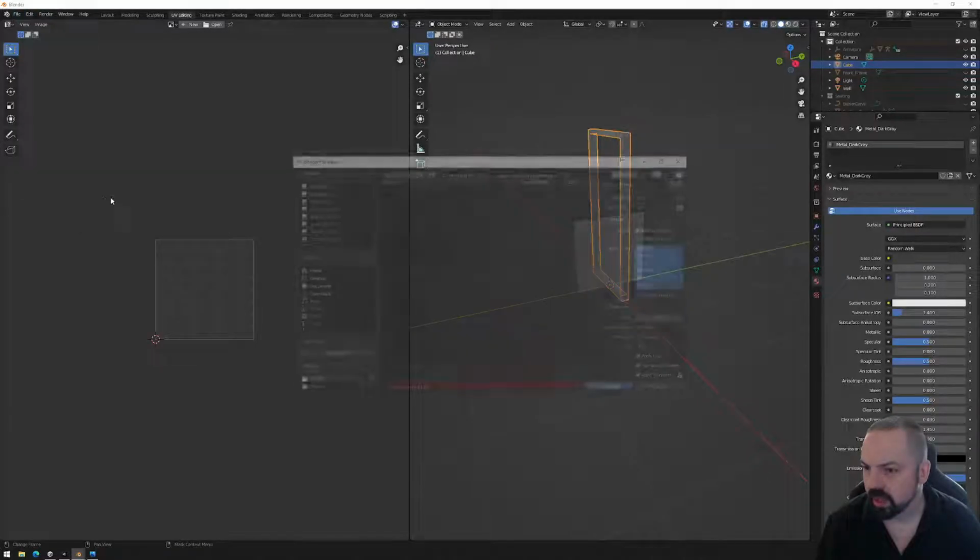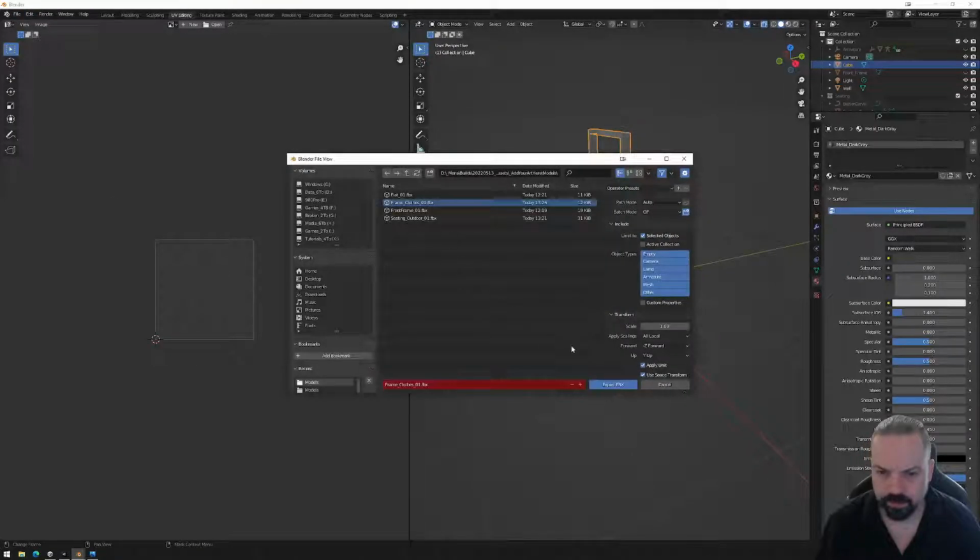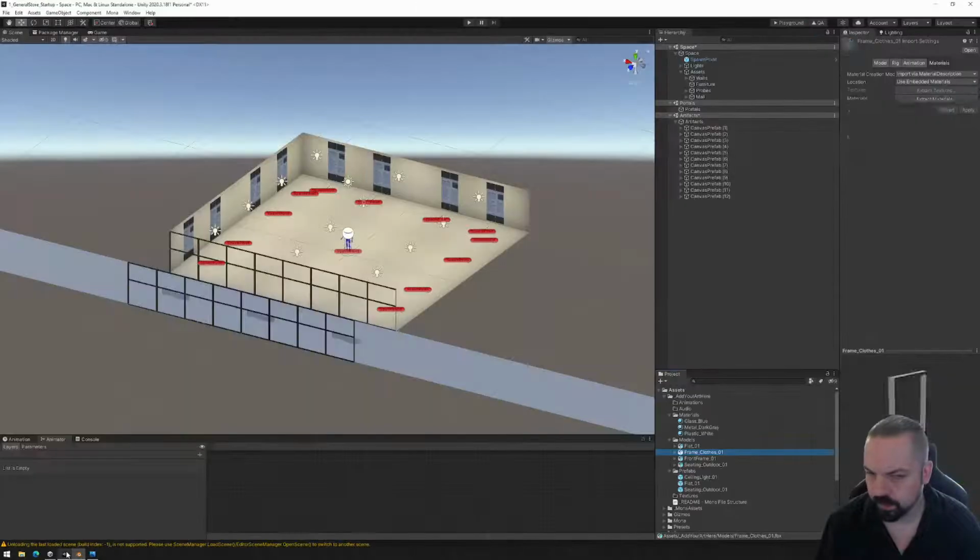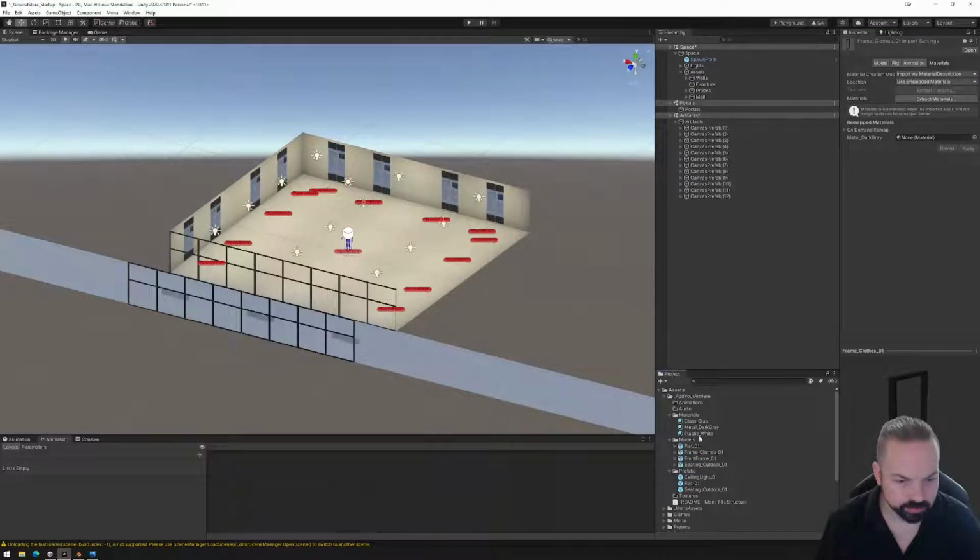So when we export that, we have our material, which means we can drag that in there. Apply. Nice and shiny. And then we can drag and drop.